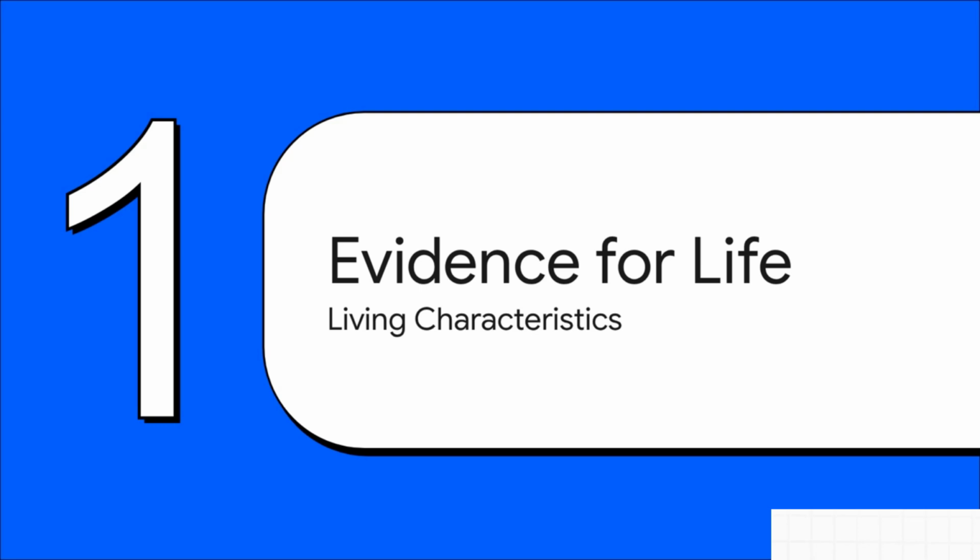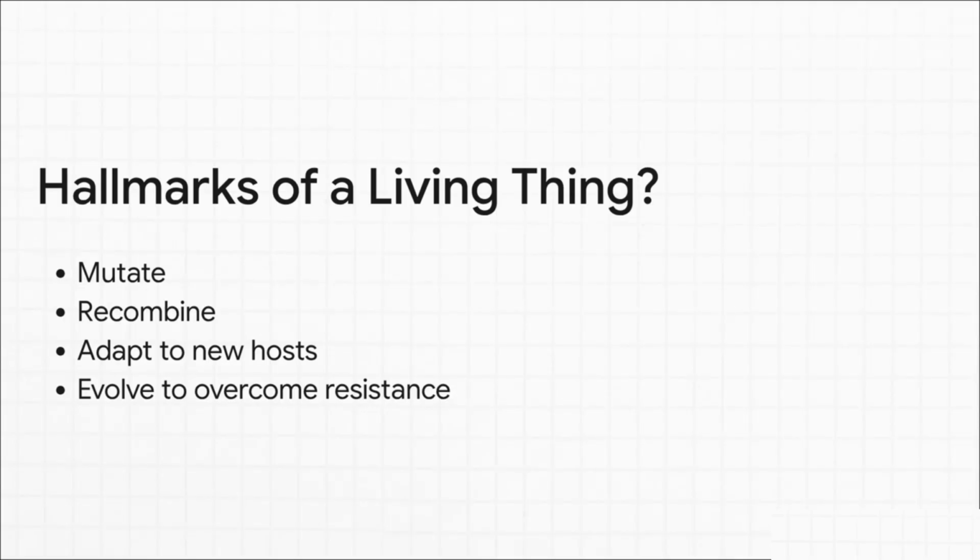What is it about these things that makes scientists even pause and think, you know what, maybe this thing is alive? Well, the whole argument really kicks off with their genetics. Viruses carry a blueprint, either RNA or DNA. And this isn't just some static file sitting there. No, this code is active. It changes, it mutates, it adapts. This allows a virus to jump to a new plant or figure out a way around a crop's natural defenses. And that ability to change over generations, that's one of the absolute bedrock definitions of life.